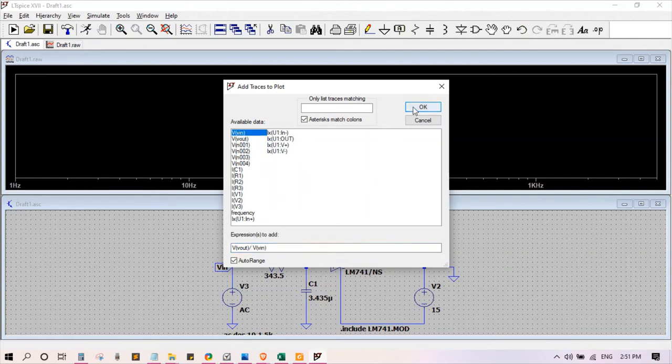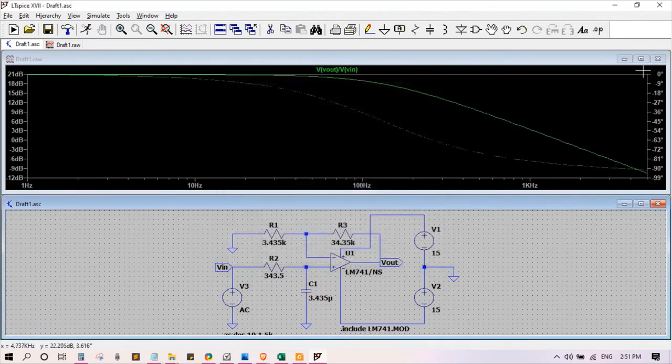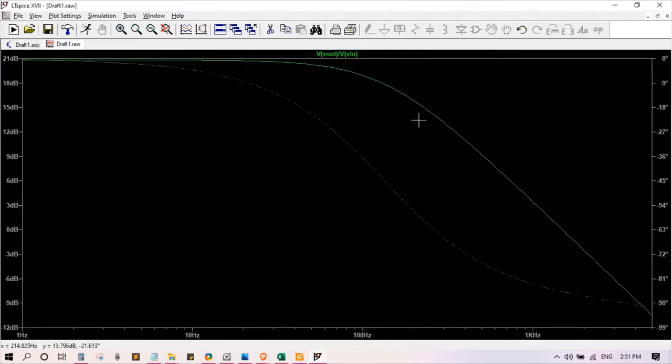The bold line represents the gain of the output signal, and these dotted lines represent the phase change of the output signal relative to the frequency values. So to find the cutoff frequency, right click on the label at the top of the graph and add a cursor.